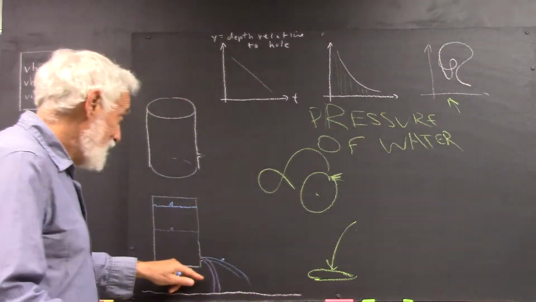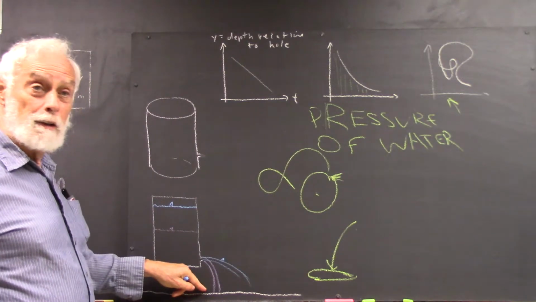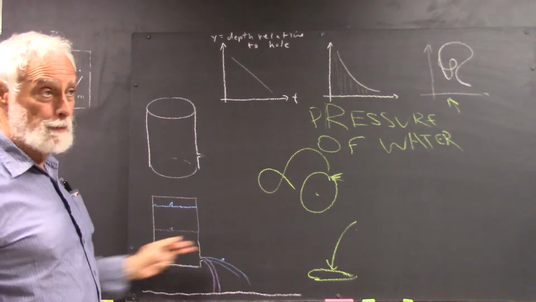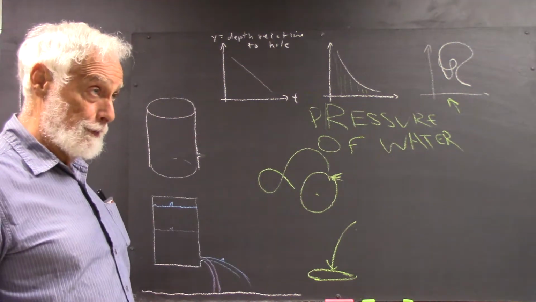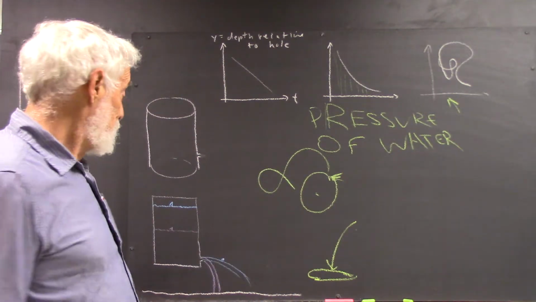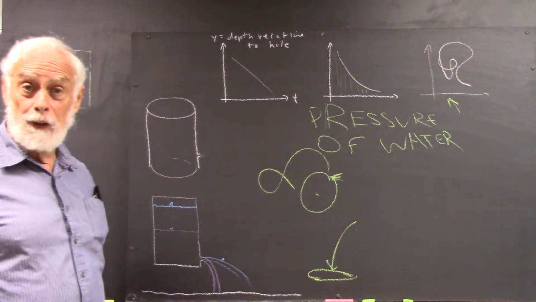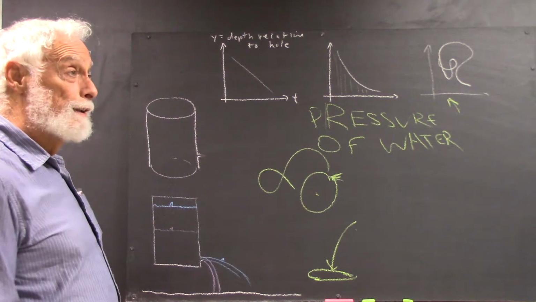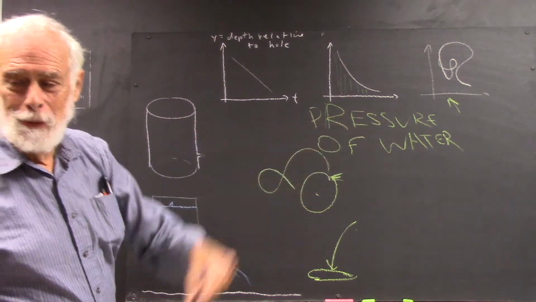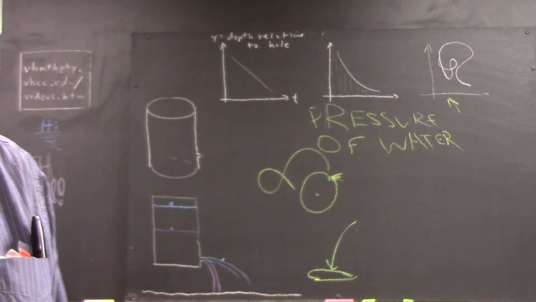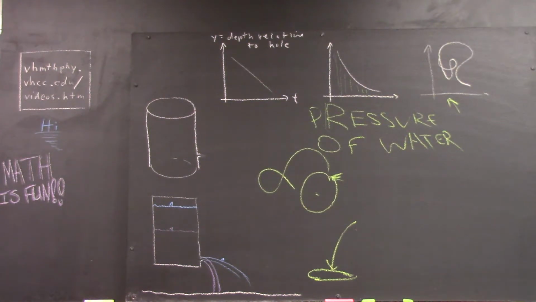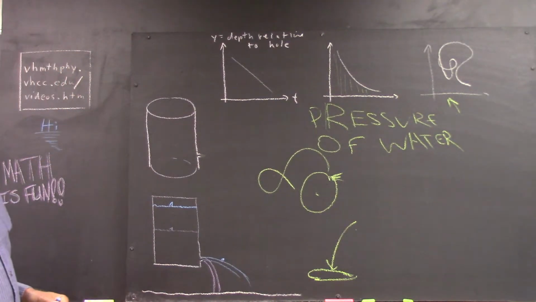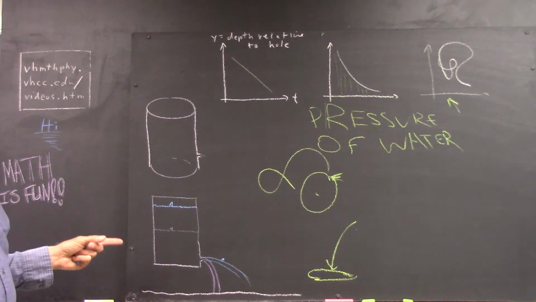Okay, this is good. Everybody agree it's going to look more like this? Yeah. Okay, why? Because there's less pressure pushing the water out, so it's not going to go as fast. Now, there are several really neat things about this. One is, Isaac mentioned the word longer. I'm not sure what he meant by that, but we could test this.